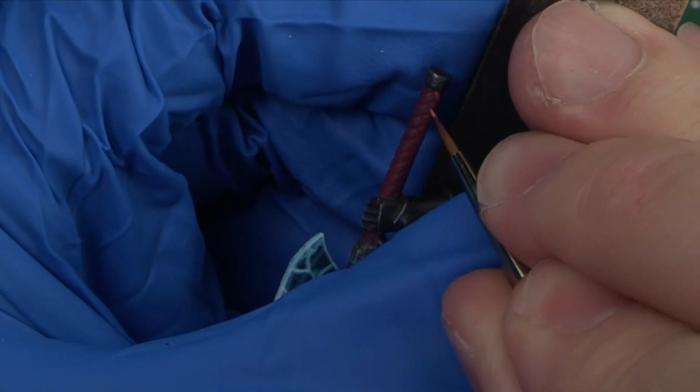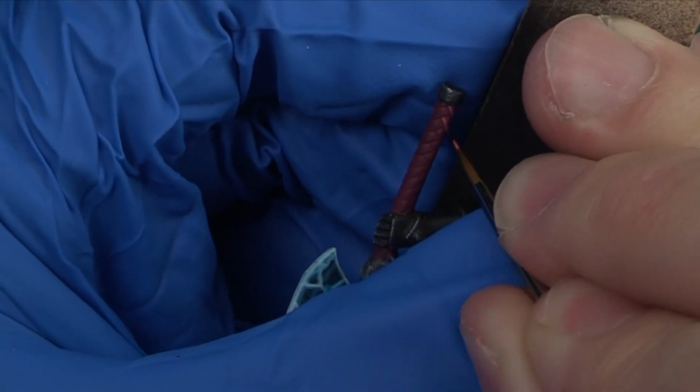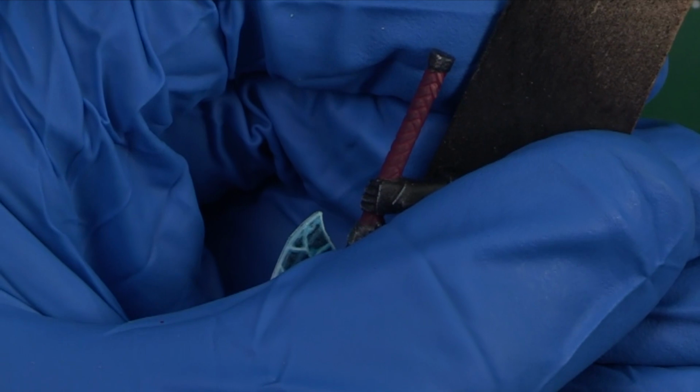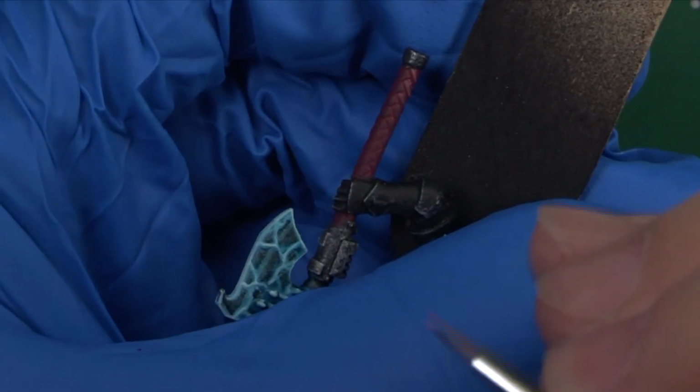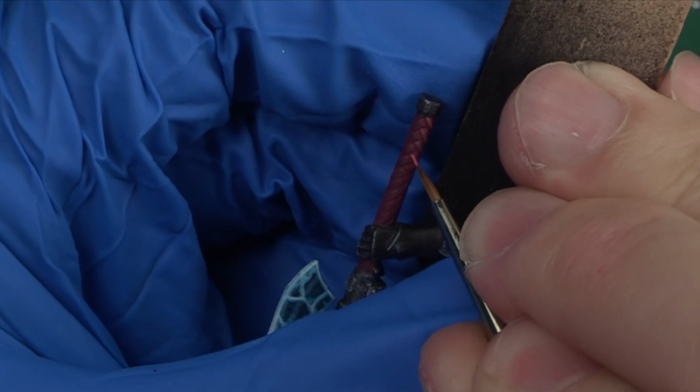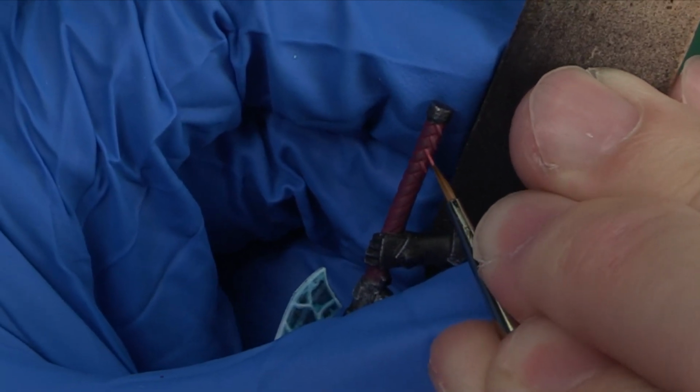If you find that while applying your highlights here that they aren't quite as intense as you want, let them dry and come back for a second pass. That's what I did because my paints were a little bit thin, and by applying that second pass I increased the intensity of the edge highlight, which is exactly what I was going for.